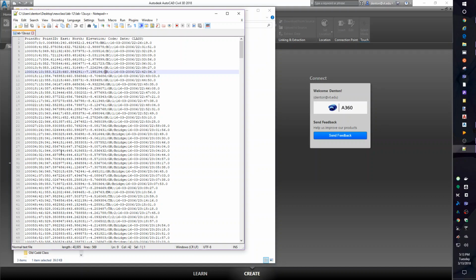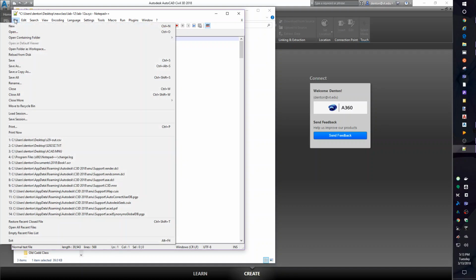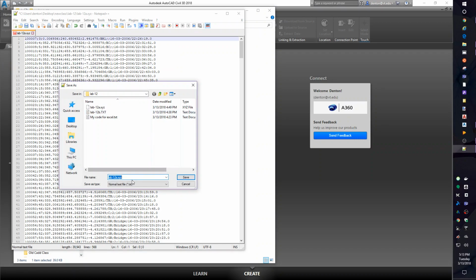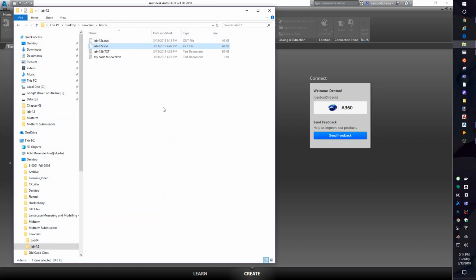The other thing I need to identify besides the fields I want to use is the delimiter. Now this one has an extremely stupid delimiter. It has a semicolon. Actually, I did that on purpose so you would understand the flexibility of the point import format manager. The one thing we do have to do to make this work, though, is we need to delete the first line of the file. Gone. Instead of killing the file itself, I'm going to do a save as, and I'm going to call it lab12a. Out. So I made a 12A out, which is the same file with the first line missing.